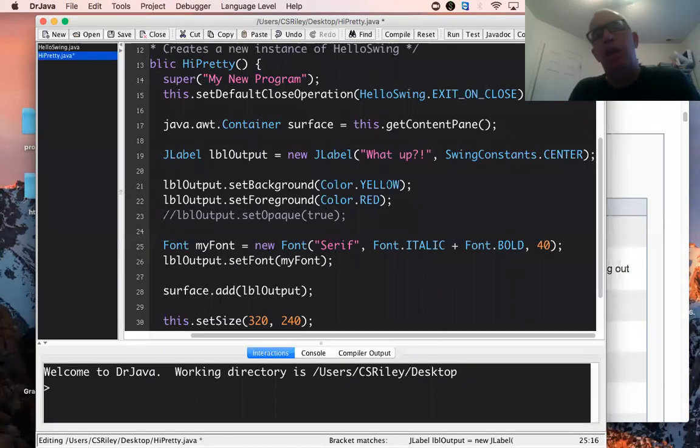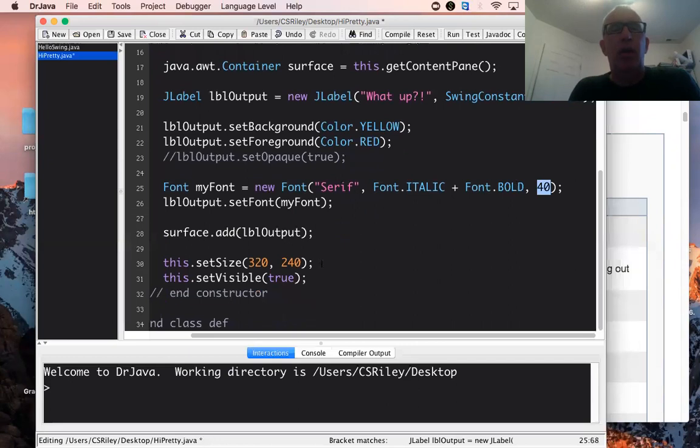Label output, set your color to yellow, set your foreground color to red. Set your font to a serif font, which is italic, bold, and 40 points-ish. Actually, we don't really know the font size of things on a screen. Remember, your screen sizes may vary. We're going to set our size to something. We set visibility. Now, one more thing we have to do is, just building the label does not attach it.